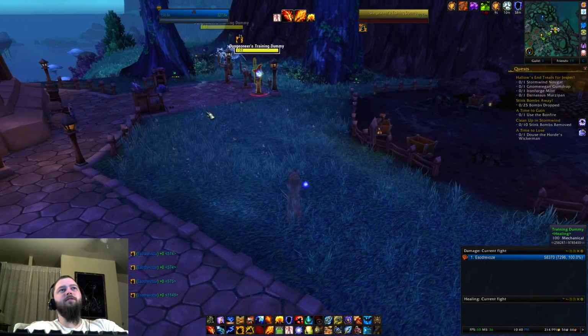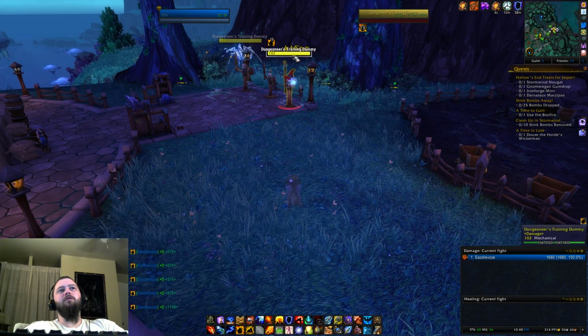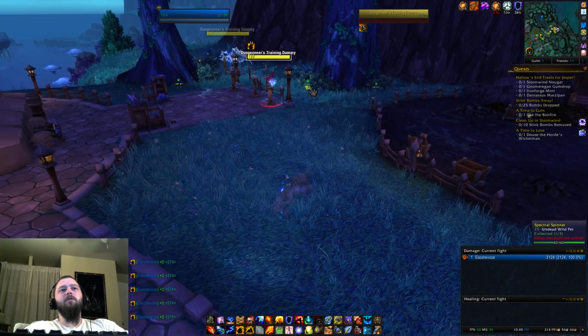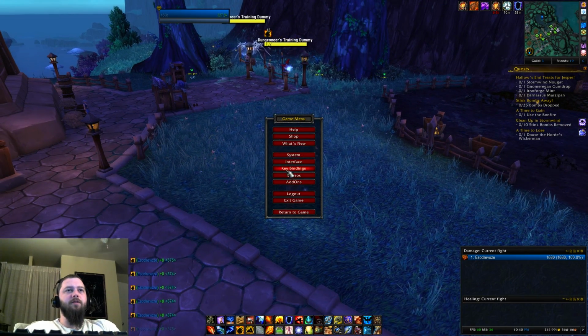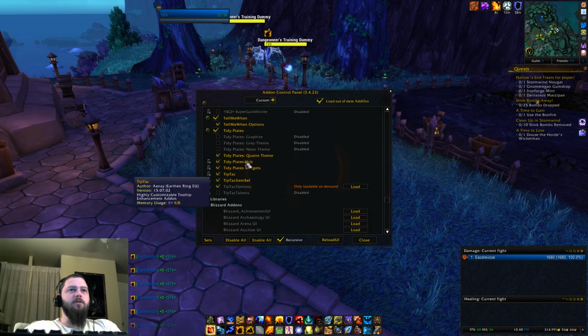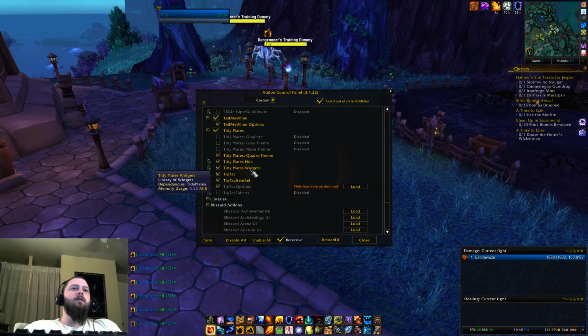And that's just one skin, what you're seeing there. You can stretch that out, you can make it bigger, you can make it smaller, you can make it a different color. They have a bunch of like 4 or 5 different presets for the skins as well. It looks like graphite, green, neon, quatre, so I use the quatre. And then we got Tip Tack.